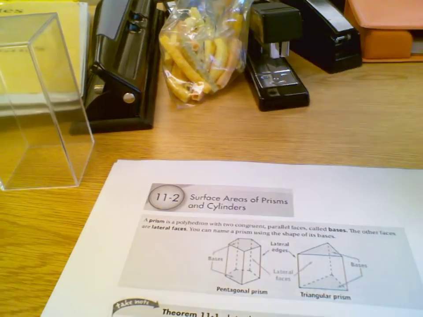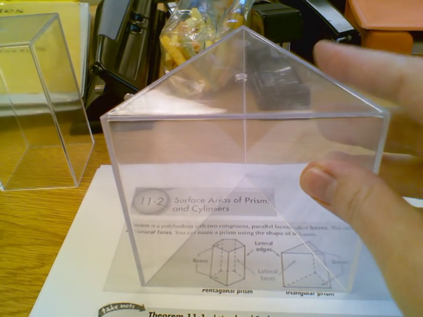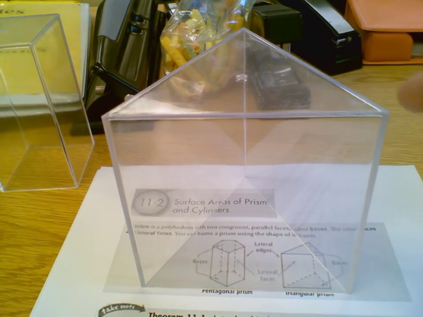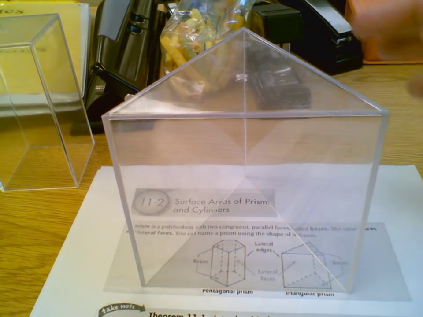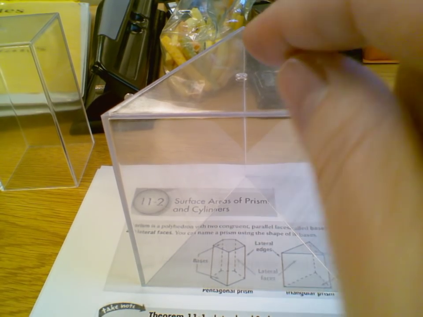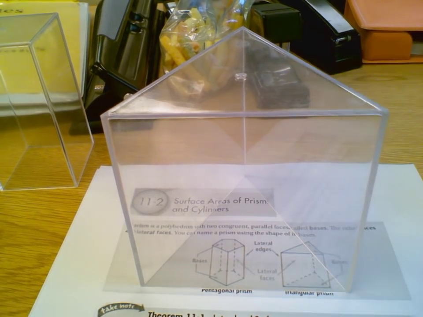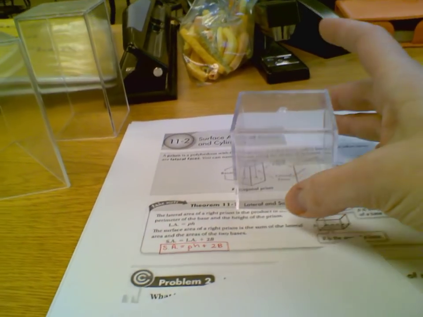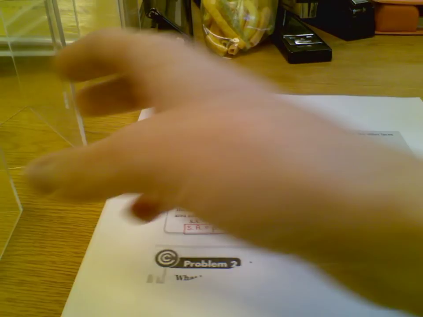There are different kinds of prisms; it just depends on what kind of base they have. So this would be called a triangular prism because, notice again, all of the lateral faces are rectangles, and then the top and the bottom, the bases, end up being triangles. A cube is also considered to be a prism even though all 6 sides are squares.